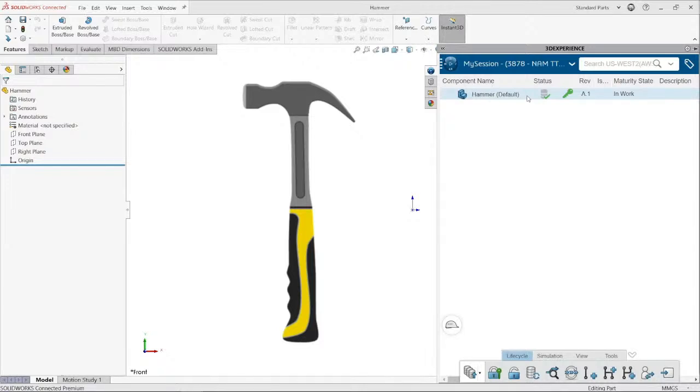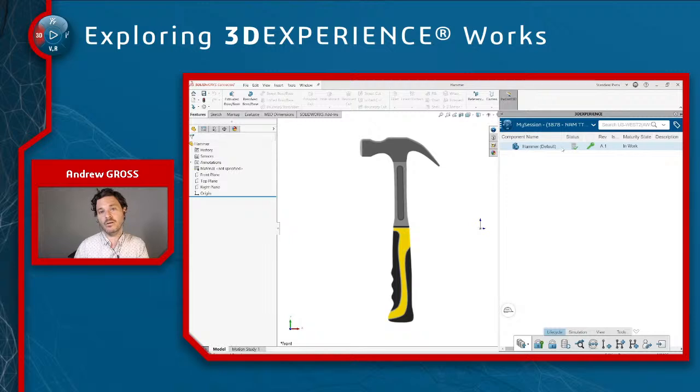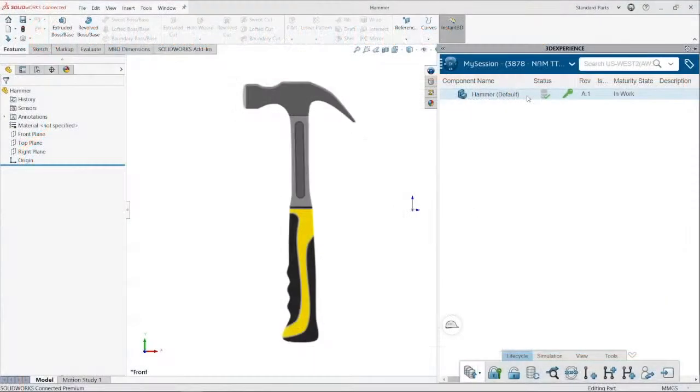It's really slick. So over on the right side, this is our task pane, and this is our entryway into the entire platform. So if my company, if we're using the 3DEXPERIENCE platform, even using other products that are not 3DEXPERIENCE SolidWorks, like things like XDesign, XShape, 3D Creator, I can have access and view into all of the designs and products that are used with those products as well, which is really, really cool. So from here, I'm going to click on my product, in this case, this hammer.